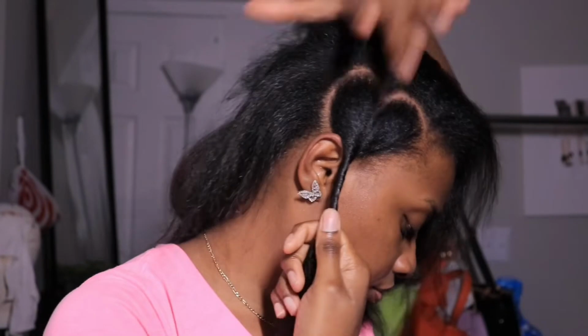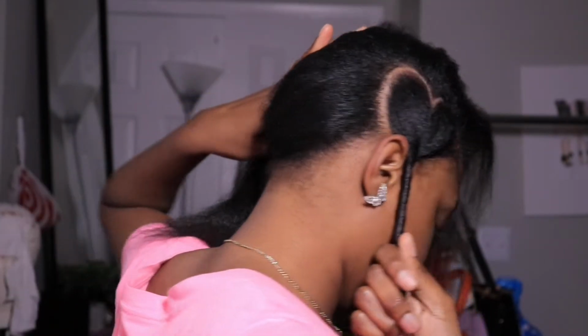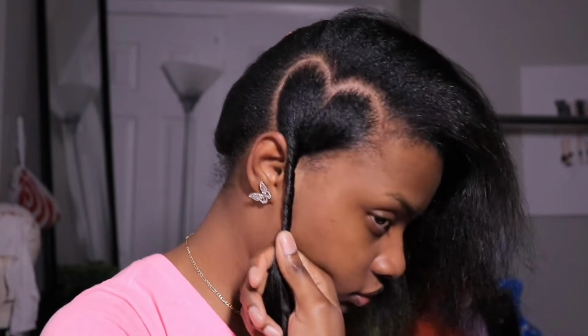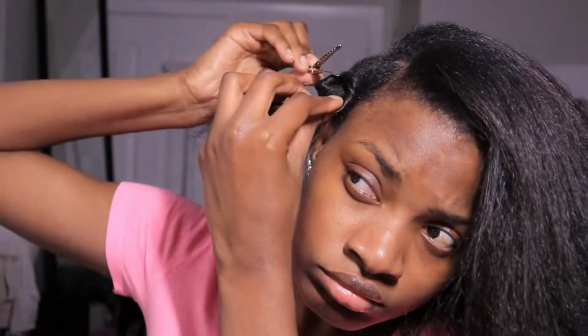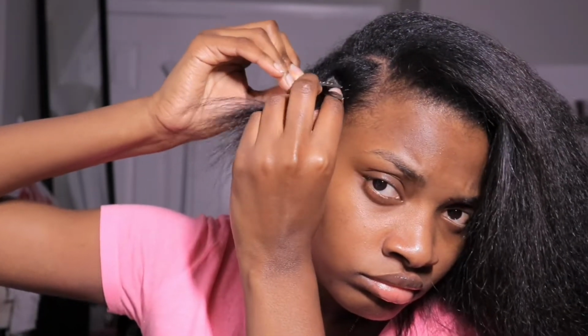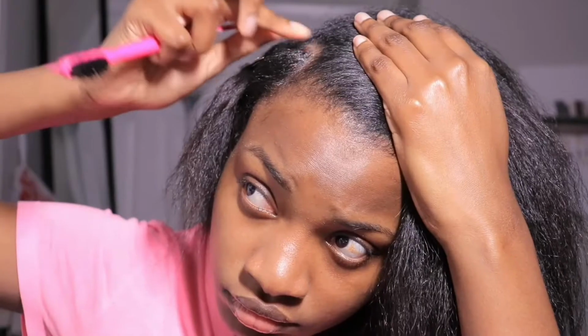But as y'all can see, if you follow what I did, do one section, then do the next section. And then you could always go back over it. So now I'm separating that because I want to part out the section that I will be doing like the box squares, with rubber bands in the front. So this is what I use to hold everything down.